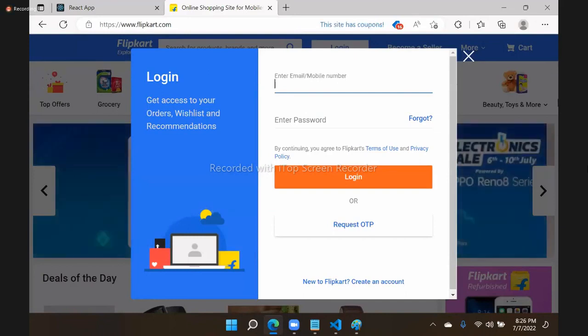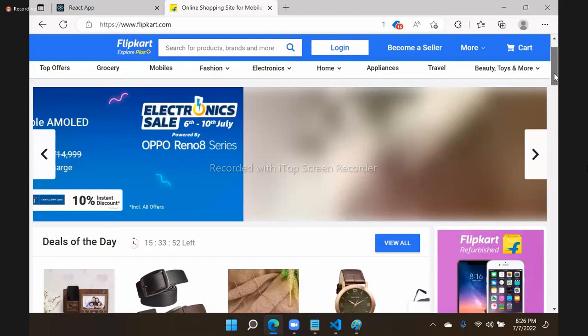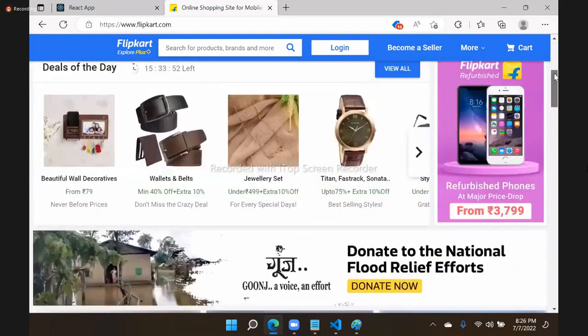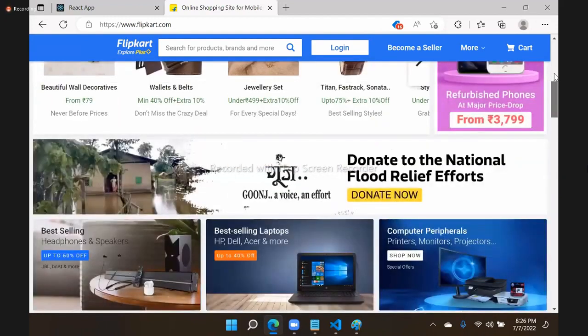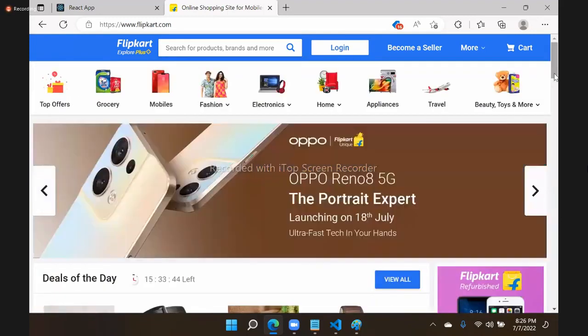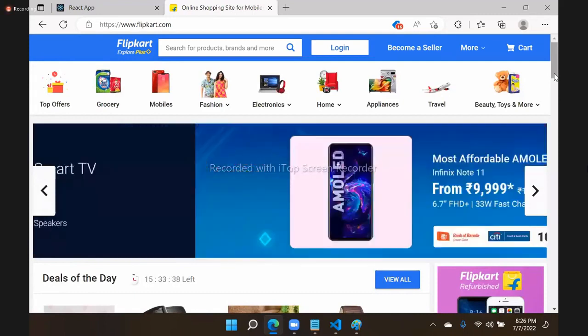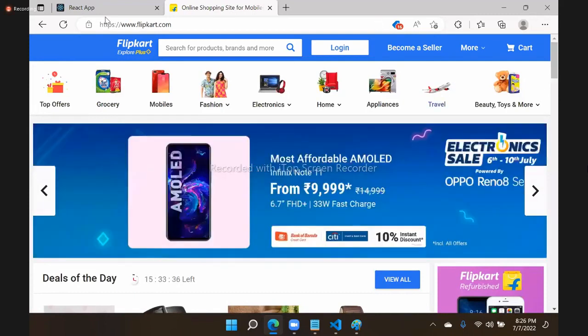That means by default, something is coming. Sometimes it may be latest offers. Sometimes it may be what you visited previously, right? It cannot be empty screen. By default, one should come, right? That you have to design.